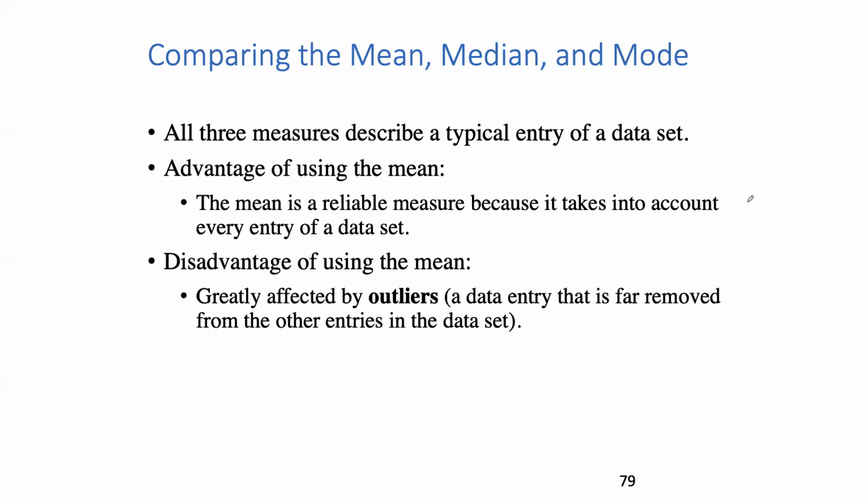So it's usually going to be a contest between whether we use the mean or the median as the measure of central tendency. And the question is generally resolved by looking at whether we have outliers in the data set. The rule of thumb is that if there are large outliers in the data set, and I will discuss outliers and how they affect the mean, then the mean is a biased measure of central tendency, and we would much rather use the median than the mean to measure typical values in the data set.